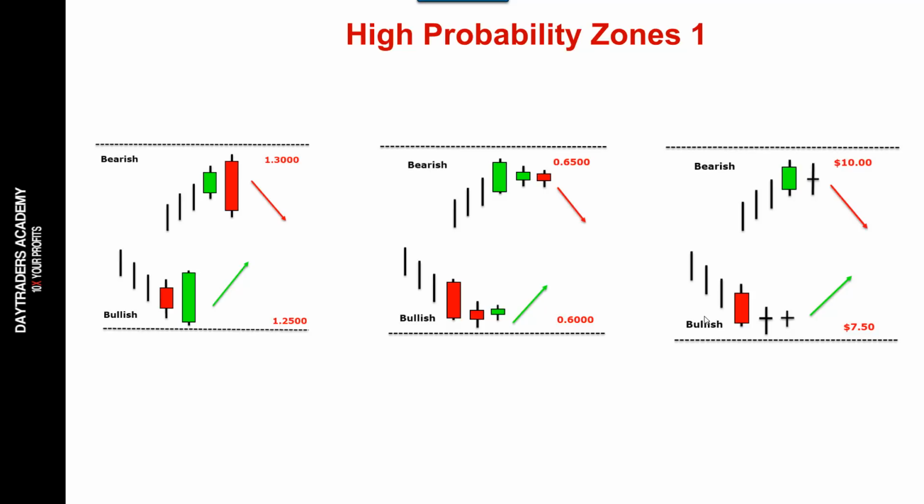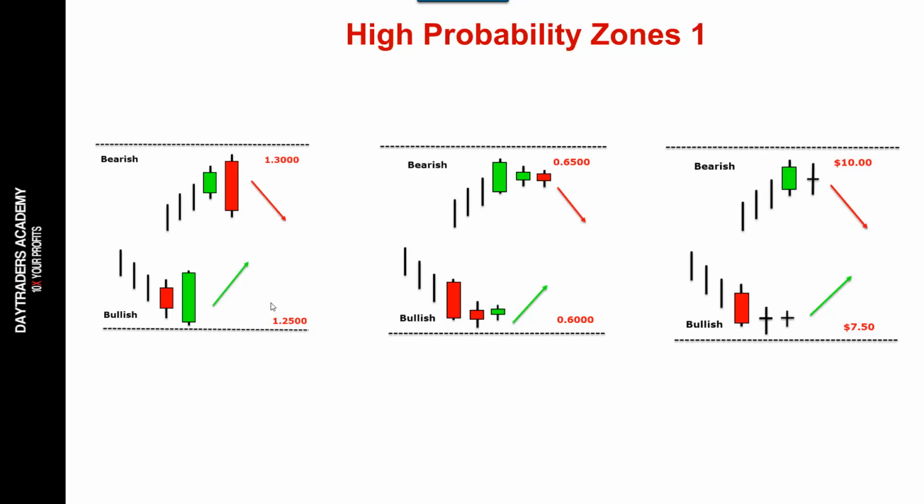And this kind of ties in everything I've been teaching you so far. Notice here, this line represents the price, a big round number, let's say the British pound, 1.3000, and the low here is 1.2500. If the market is trading lower, lower, lower, and all of a sudden you notice a bullish engulfing pattern and it happens at this big number, this gives you a much higher probability that it's going to have a reversal and climb higher.